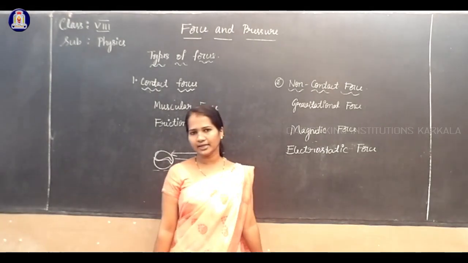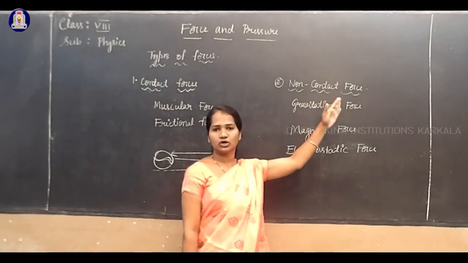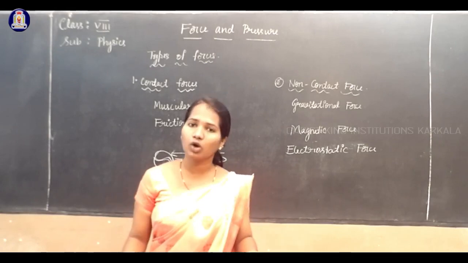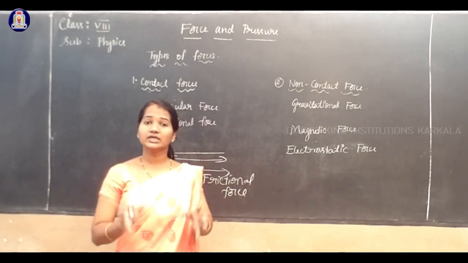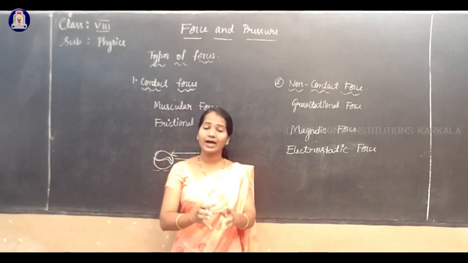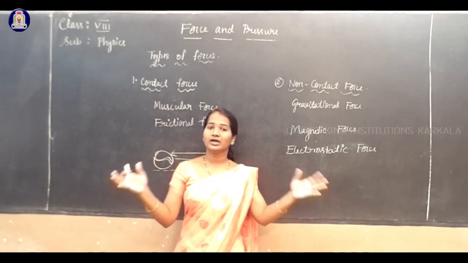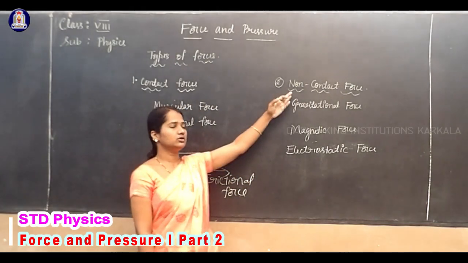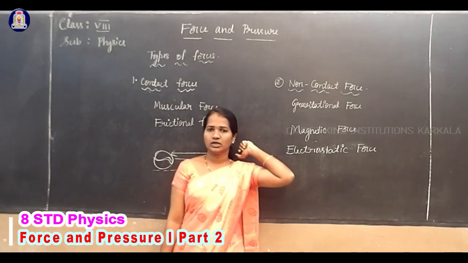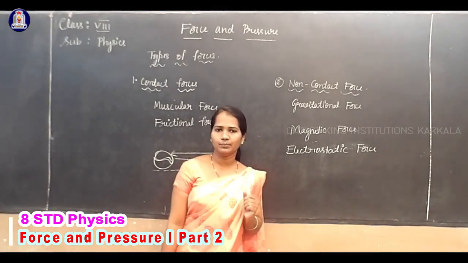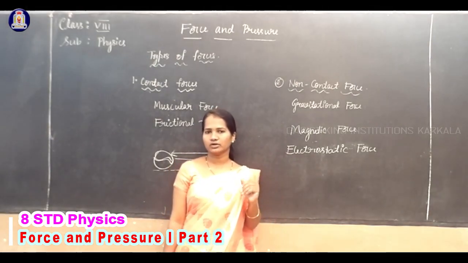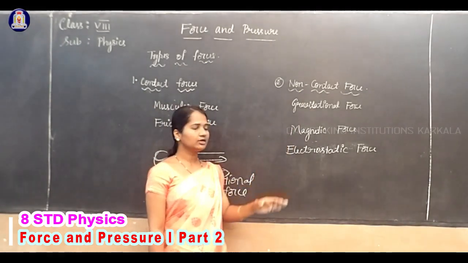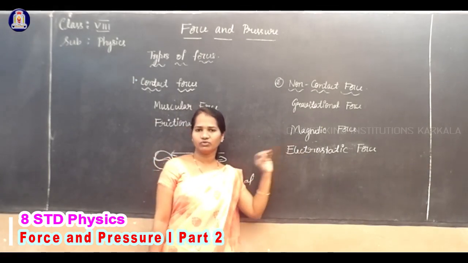As the name indicates, non-contact. So the force which exists when two bodies are not in contact with each other. If the surfaces of two objects are not in contact with each other, the force that exists is called non-contact force. We can give here three examples. The examples for non-contact forces are gravitational force, magnetic force and electrostatic force.